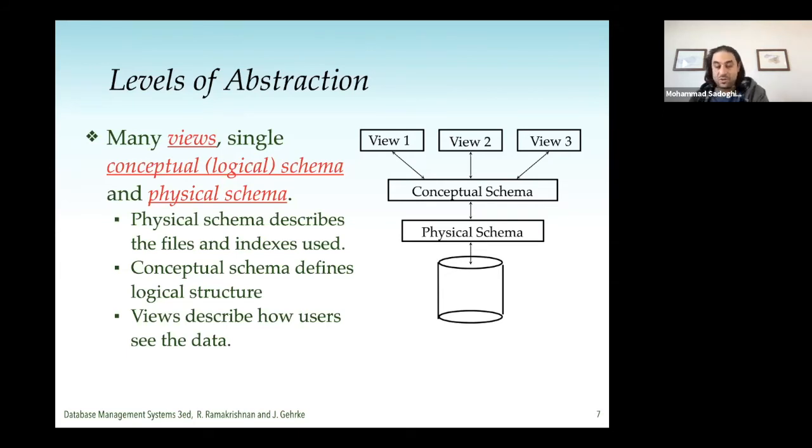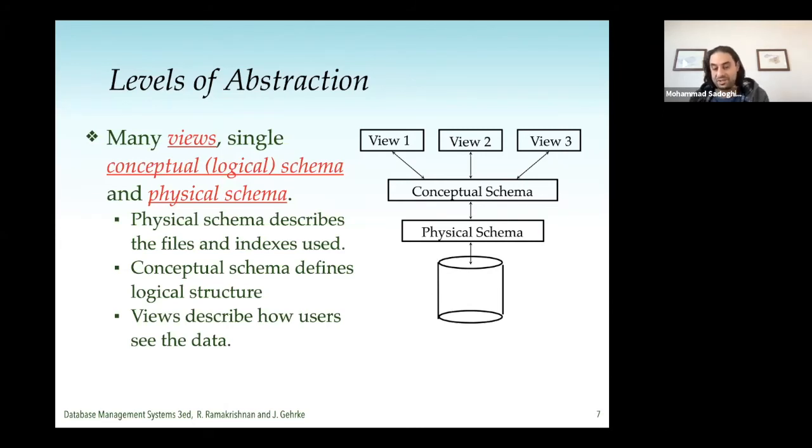Versus if I went to the original student table, I can still ask the question about the computer science students, but first I have to filter out the non-computer science students. And within that, I need to ask my question. So expressing that question is going to be harder, because there are more steps to it. First, filtering out the non-computer science students, then answering the question on that. So the view gives that abstraction.